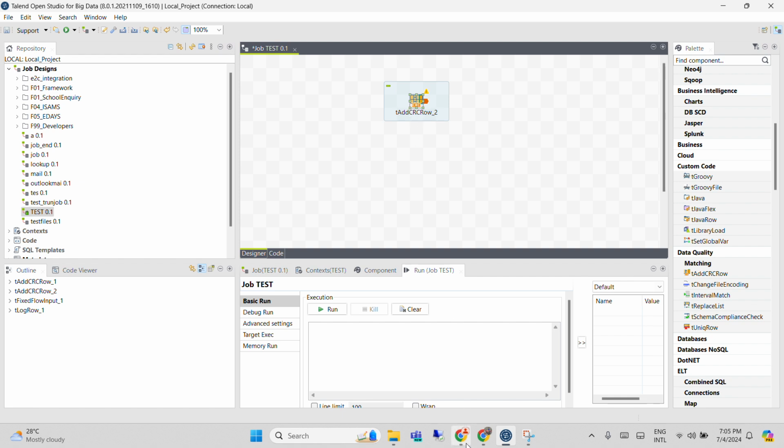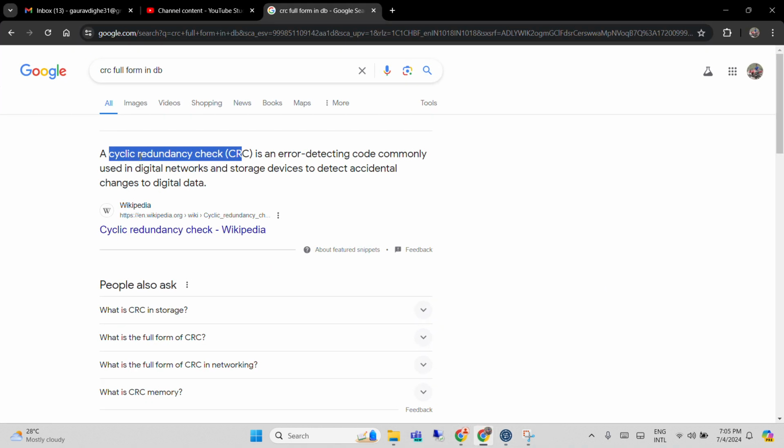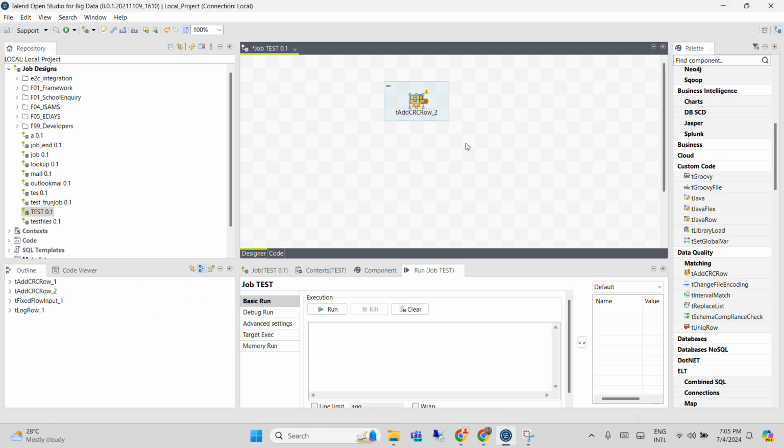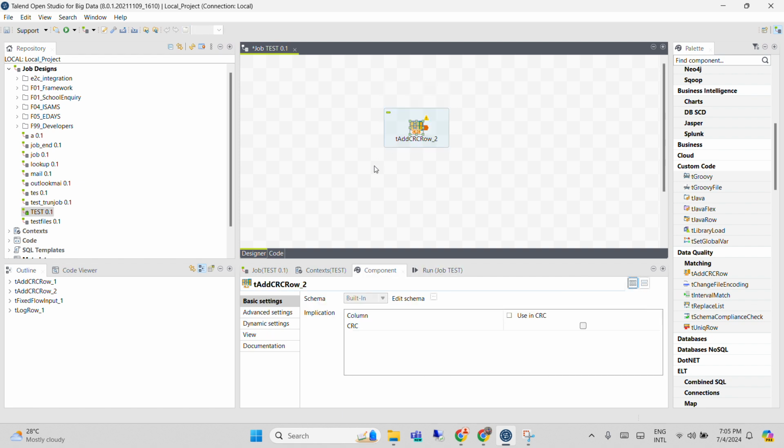First, what is the CRC full form? You can check in Google. Cyclic redundancy check. If you are inserting some data in a database and it has some primary key or foreign key, and you want to check if those two keys are the same, then you don't want to put that data in your database, so as to find the duplication based on the ID. If it is a duplicate, then you need to mark it with the same ID in another column. That time we will use that component. So let me tell you how exactly we can use it.